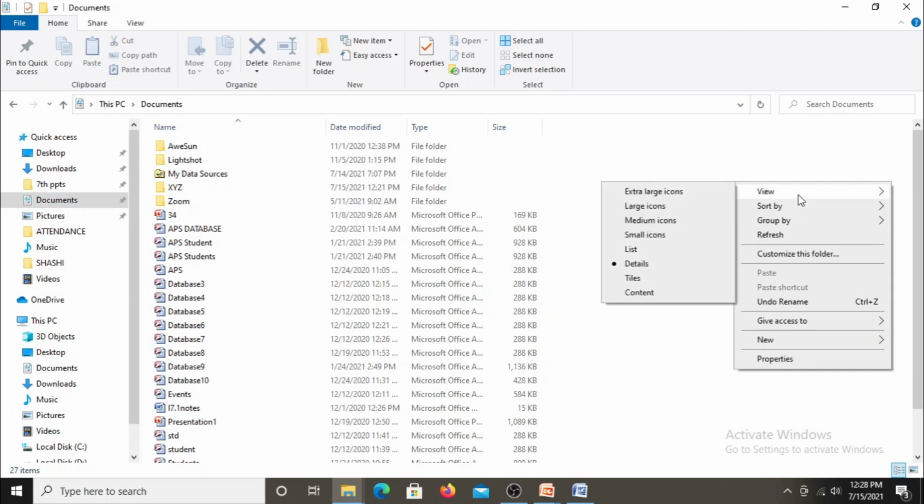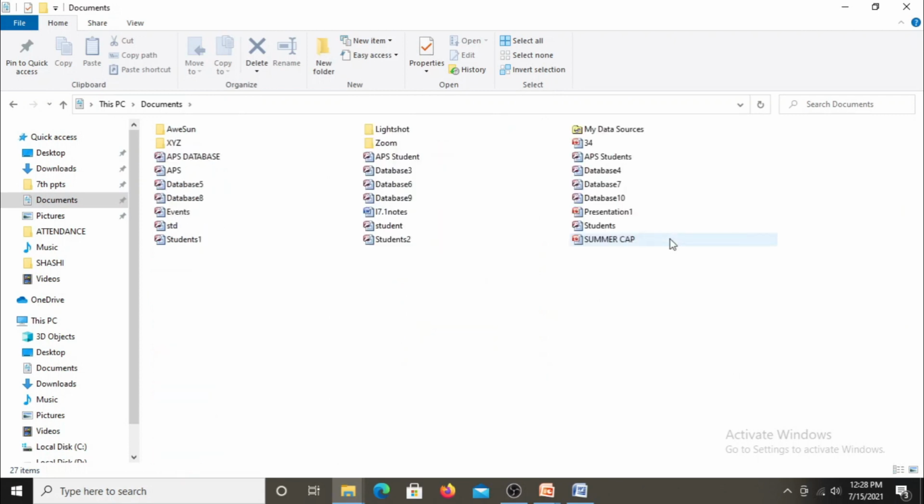Click on view. Here firstly I told you small icon view. See here the difference: in the small icon view it shows the icon without a preview of the content, and the file name is displayed next to the icon.